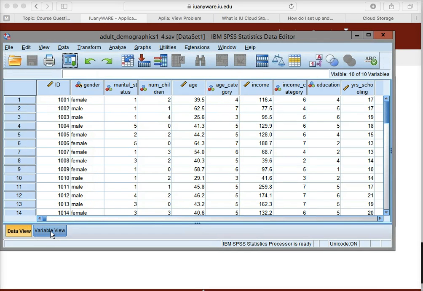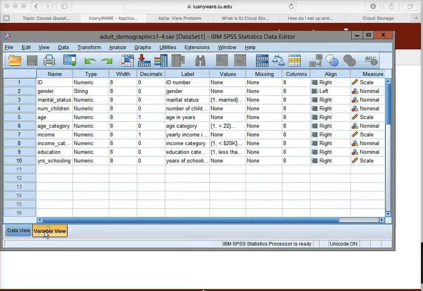We can get more information about these variables by clicking on this tab down here called Variable View. What this does is just provide details about these different variables. All of the variables that you saw in that header are in this column. These are the names of the variables.